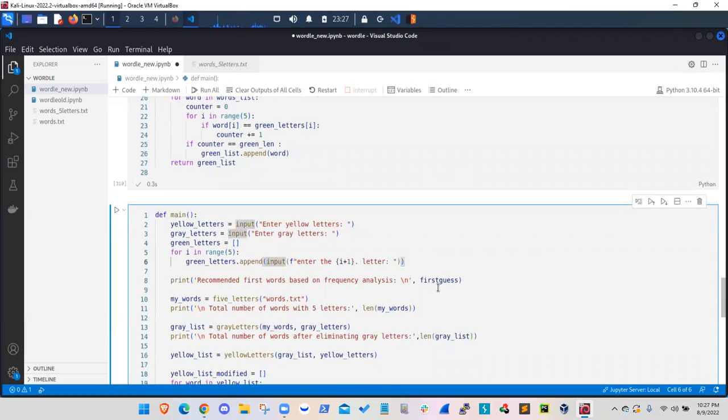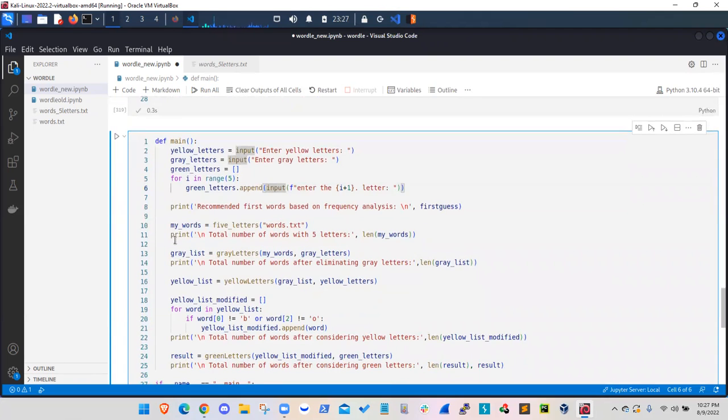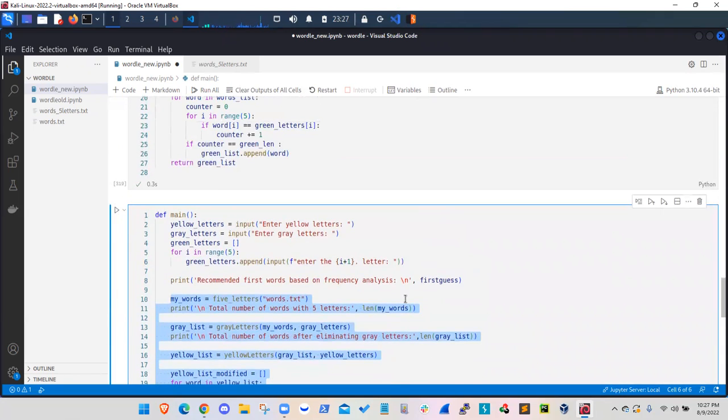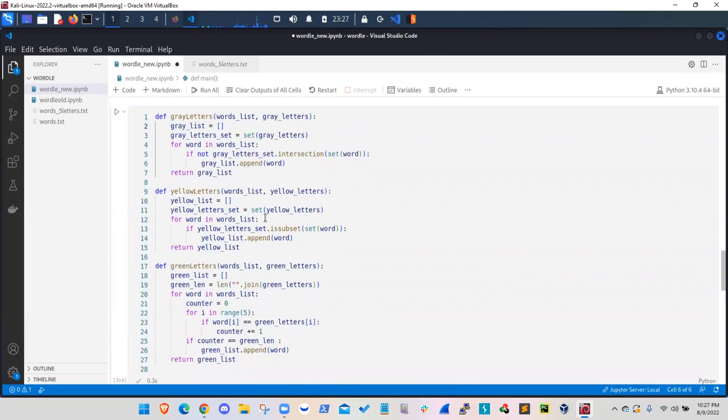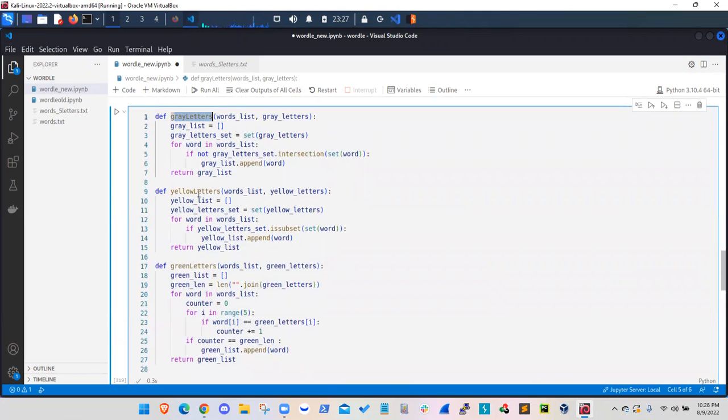All right. Now, these are really my outputs from those functions. So let's go to those functions. The functions that I'm using are gray letters, yellow letters, and green letters. Yellow letters and gray letters are easy because I don't worry about index numbers for both.